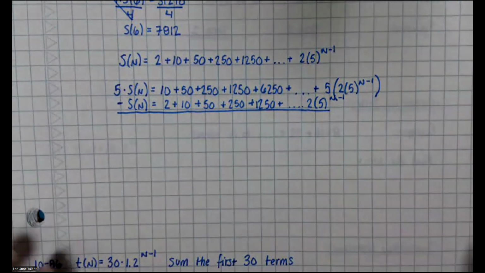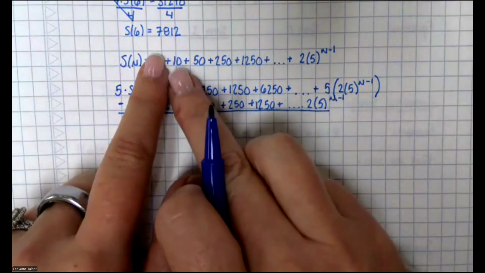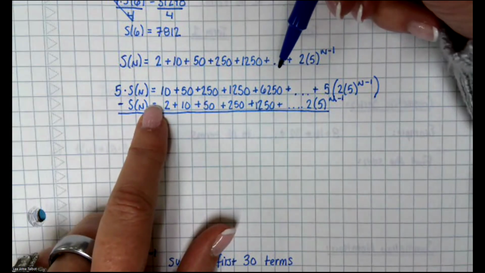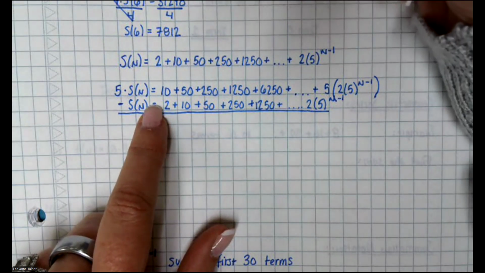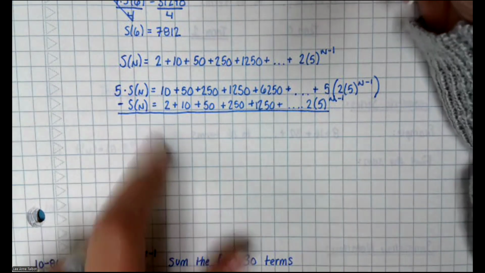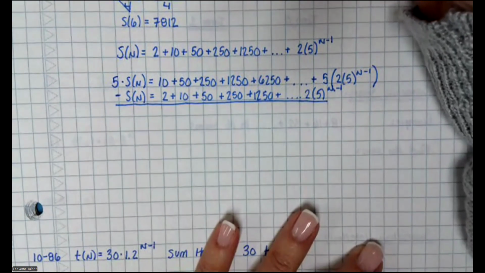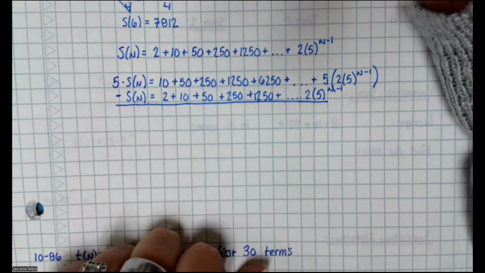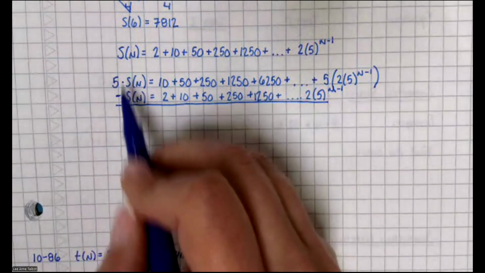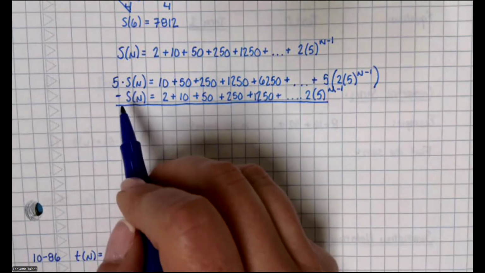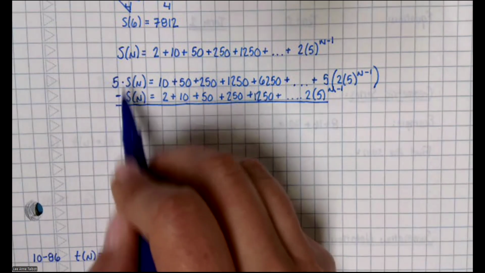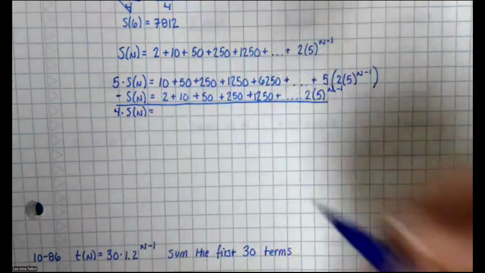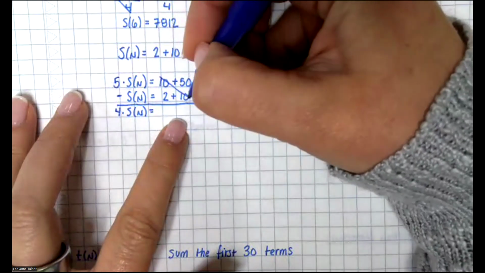Because multiplying by 5 will make these numbers exactly the same as these numbers. Just because that's the growth, whatever the growth is. And the reason is because I want the stuff to cancel like it did before. So I want the numbers to match. Can you guys tell me what this side will be? This side will be 4 times the sum. Okay, and then let me do my canceling thing again.